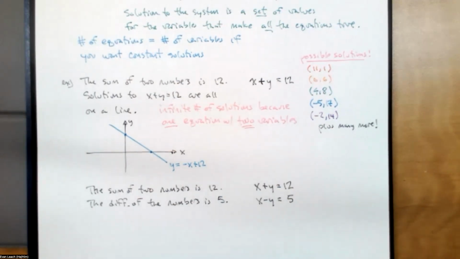So when we say difference, we're talking about subtraction. So x minus y is equal to 5. In this case, I have assigned x to the larger number and y to the smaller number. But I just said two numbers. I didn't specify some kind of order that the numbers should show up. Now, in this case, we're only talking about one pair of numbers. What pair of numbers are we talking about?